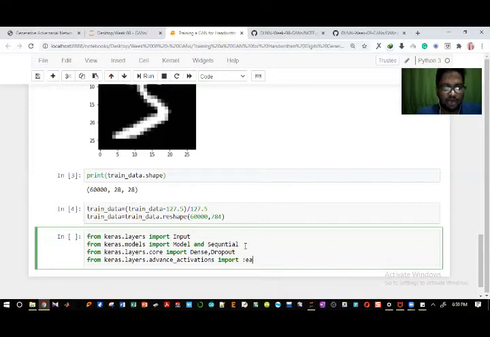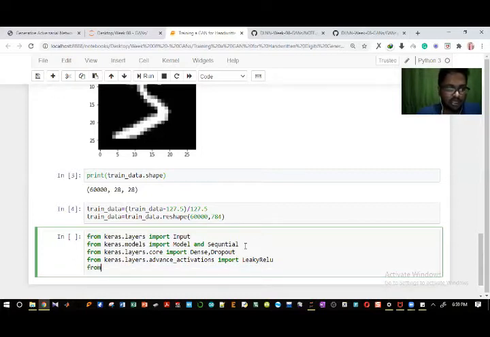I don't know whether you can remember the LeakyReLU activation, but I will explain it in a bit when we are using it, and that's pretty much everything. We can get the Adam optimizer as well.